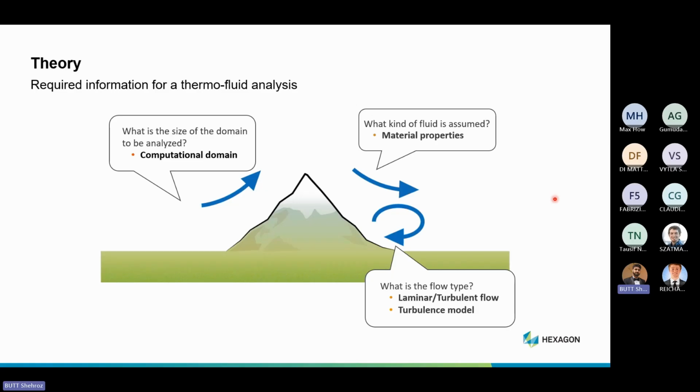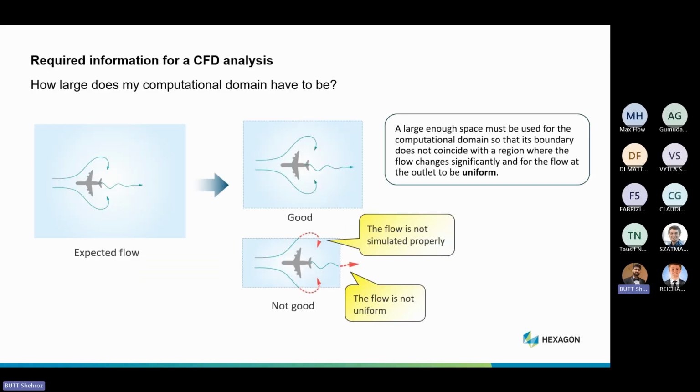For example, if you want to conduct thermal analysis of a smartphone device, you're expecting the flow to be in the laminar zone because of buoyancy, and the flow will be diffusing towards the end of your domain. Okay, and also you need to decide on your turbulence model depending on the type of physics you're going to analyze and the type of mesh you're using. There are various turbulence models within Cradle that you can select from.